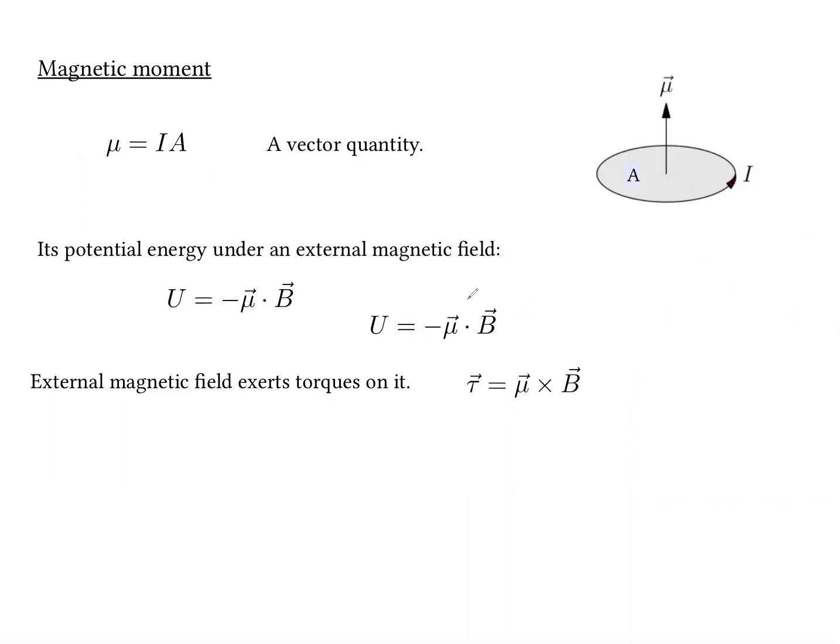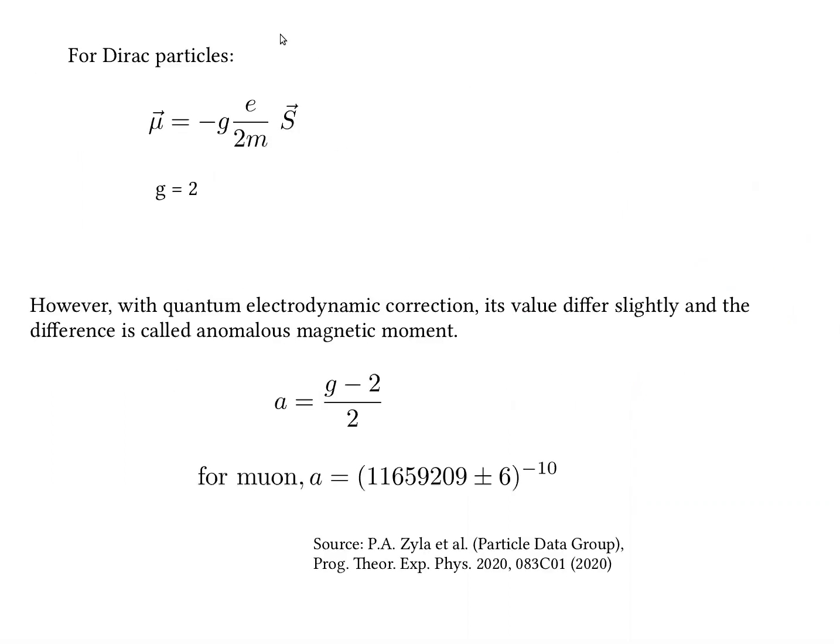So if I use quantum mechanics, for a Dirac particle, meaning a spin one-half particle, the magnetic moment is equal to minus g e over 2m times S, where S is the spin, e is the charge, m is the mass, and g is the g factor. That's why in the next talk you will see g of the muon. Basically, they are trying to figure out what the g factor is. For the Dirac particle, it has been predicted by Dirac to be equal to 2, and it comes out to be very close to 2.